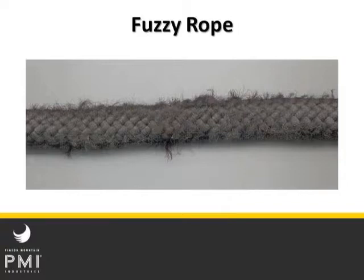Our suggestion is that if you look at the individual picks on the rope, the little squares or the little diamonds, those are picks. And if you look at those picks, they have a yarn thickness themselves. Those are the sheath fibers, and if 50% of one of those is worn through, it's probably time to replace it. If it's just a few on the front or the top surface of it, then it's fine. Just keep on using it.